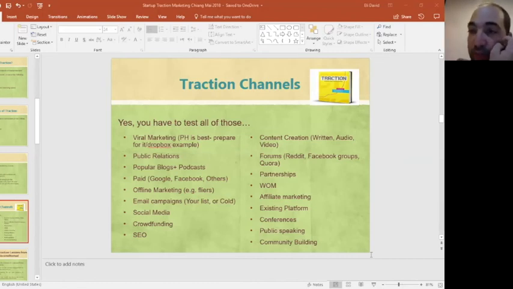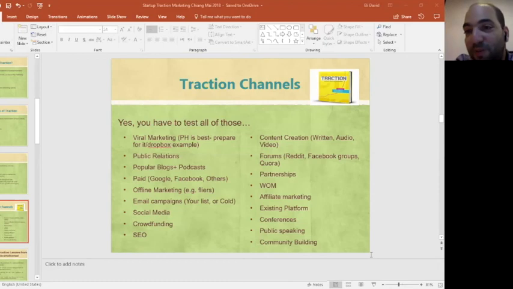Then we have offline marketing, for example, giving out flyers and stuff like that. Email campaigns, which are critical. Basically, it's building your list and also sending cold emails. You have social media, you have crowdfunding, and social media, we all know Facebook, Twitter, and all those guys. Crowdfunding is basically setting up a campaign on Indiegogo, Kickstarter, or whatever.